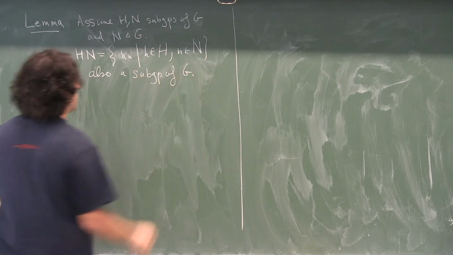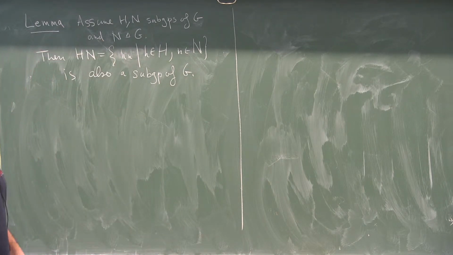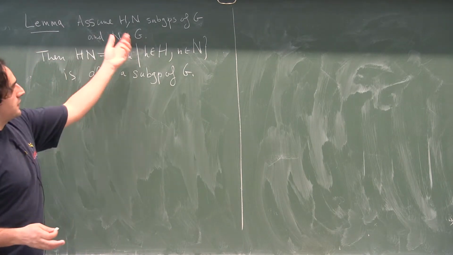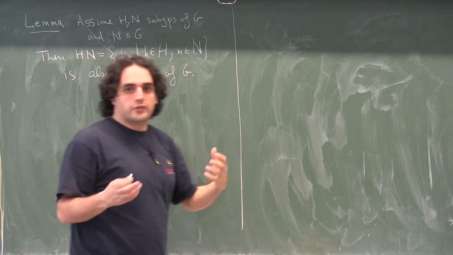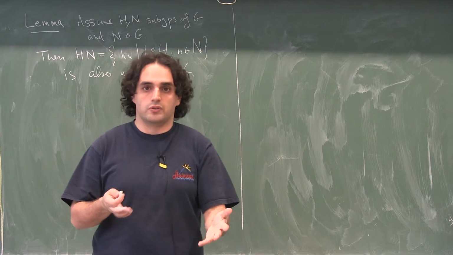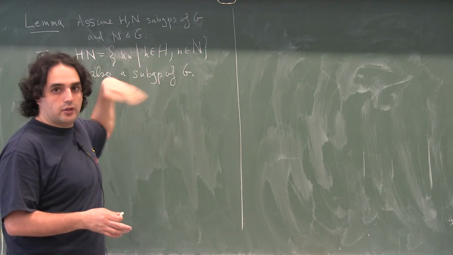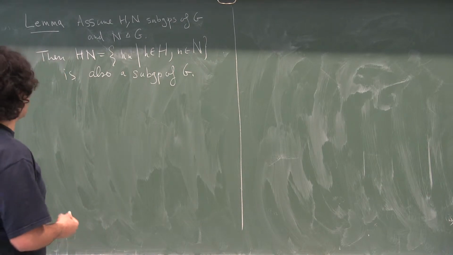So this is very useful to know about, not just for the second isomorphism theorem that I'm about to write down, because this is a procedure for producing a new subgroup from two existing subgroups. If you know one of them is normal, you're allowed to take the product in the sense defined here to get a new, bigger subgroup.